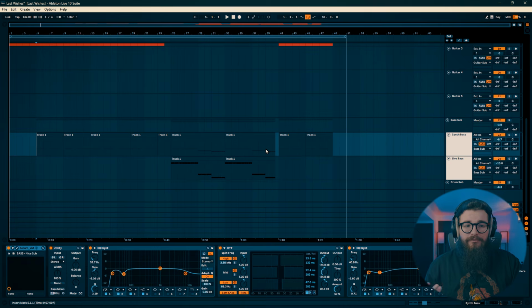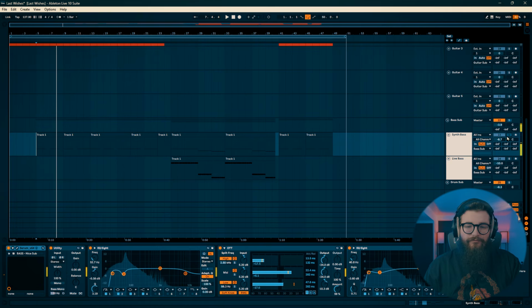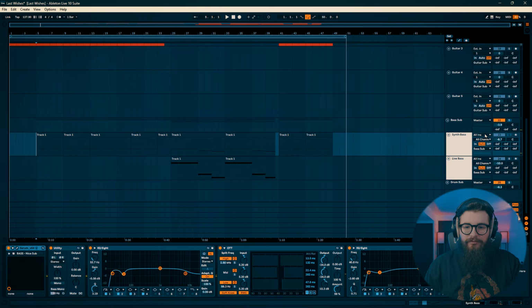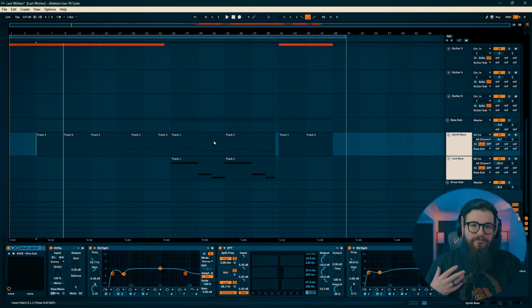In the intro, I'm also playing a sub bass here. It sounds like this. Just a simple low note being played, but with that, it sounds like this. It just gives it a nice warm low end, but also kind of gives it a pulse, the way that the notes kind of hit and stop.